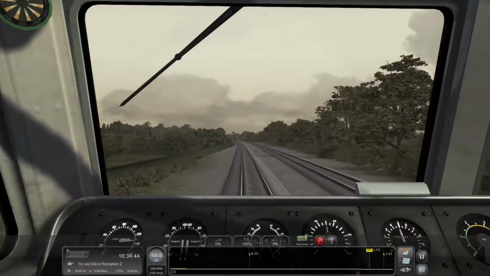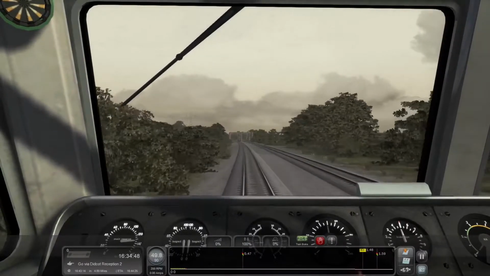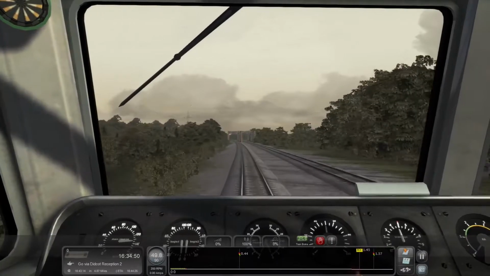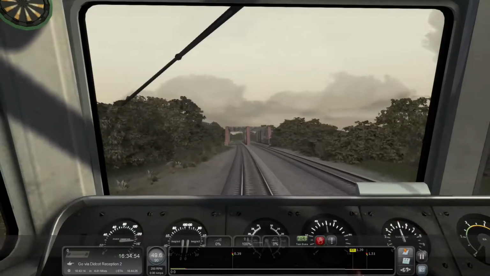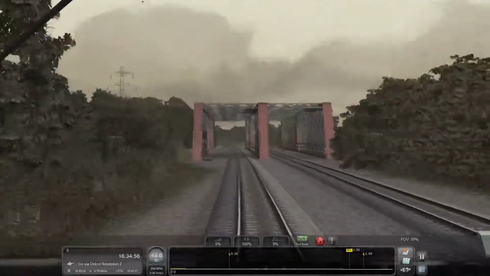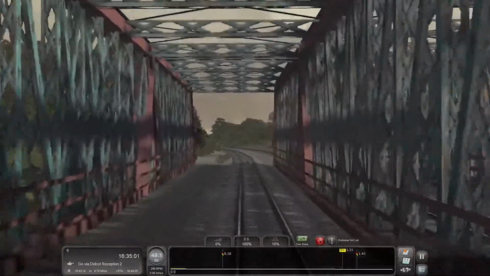So we're going to zoom in on the next signal in just a moment. We have a speed limit of 85 coming up. Who cares? We're not going at that speed. But we're going to have to acknowledge that we're aware of it. Let's zoom in on the signal again, as I can't really see it around the curve yet, so I'm going to slow down a little bit just to be sure.